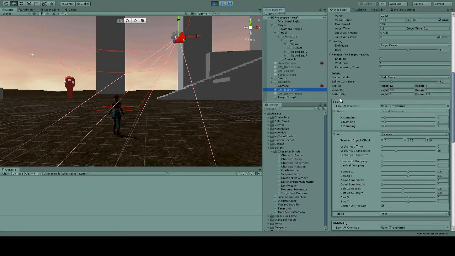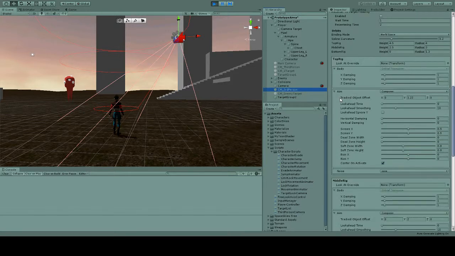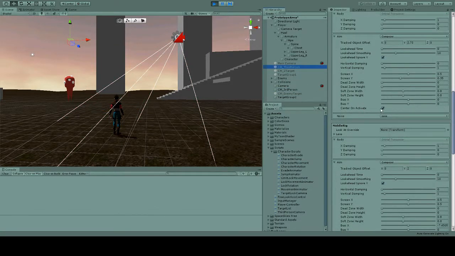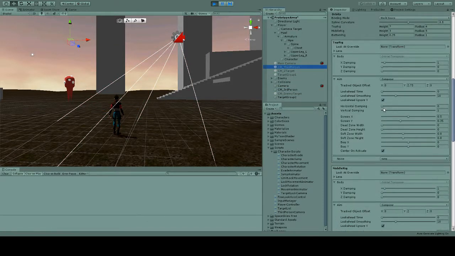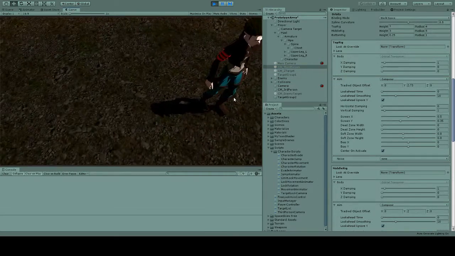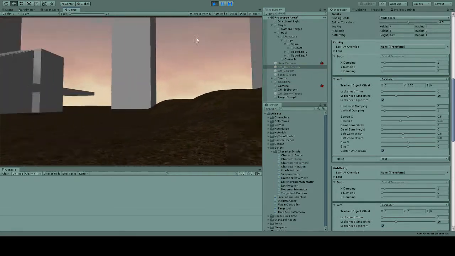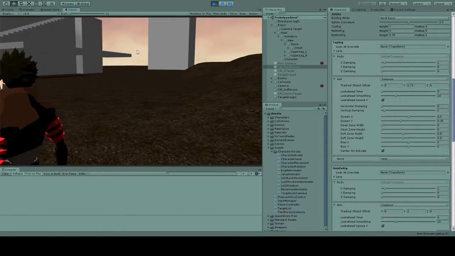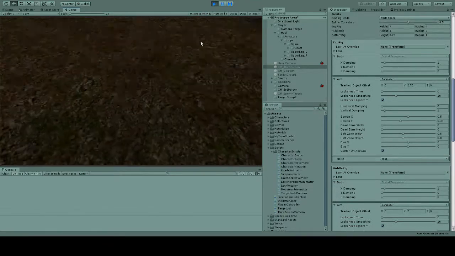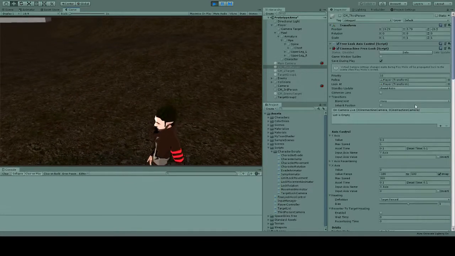No, so far so good. It's like it stopped following the... it's like it's not following the player anymore.